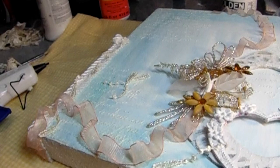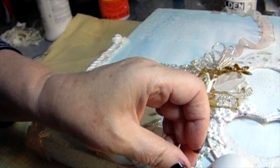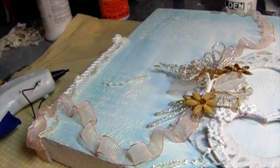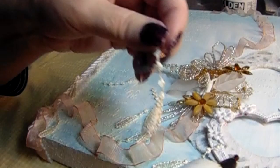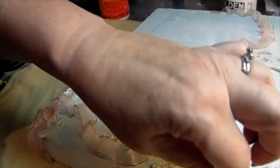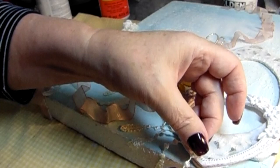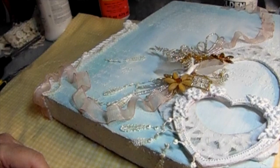So I hung these little dangles on there, and then I decided to pop over and hang them from the bottom portion of the heart down onto the side, all the way down. And I think that added not only texture, but it was visually pleasing. I also look around at what I've used before and see up in that top beaded portion, there's that shape of a teardrop. Well, so are these little dangles. They have that teardrop look. So that kind of drew the eye to both sections, and I thought that was nice.